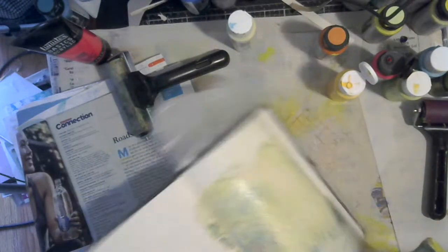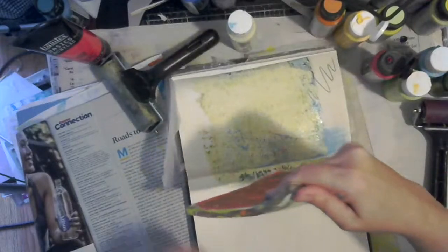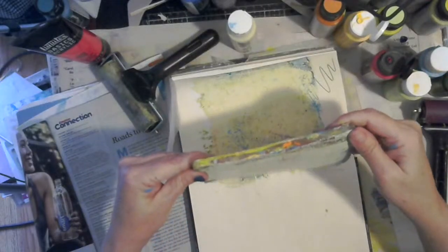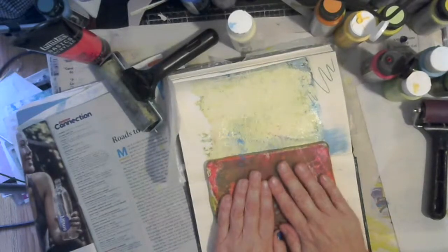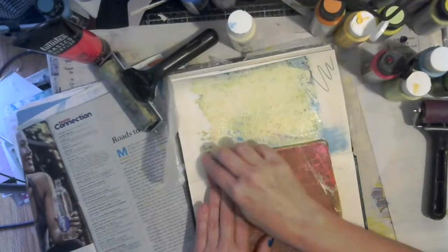Not because I don't want to see it. I just don't see it. If it rolls by, my screen is pretty small, and if it rolls by too fast, I miss it all. So let me see.